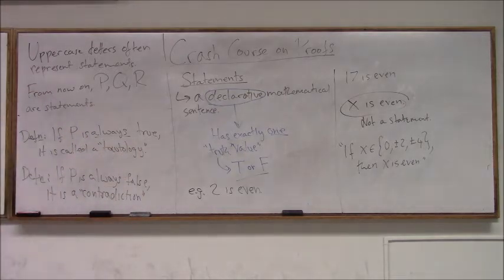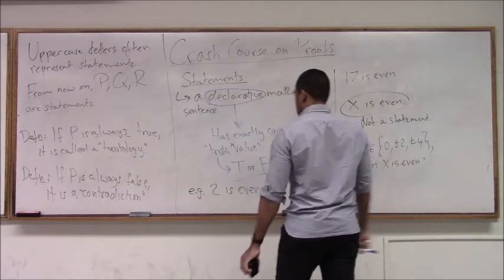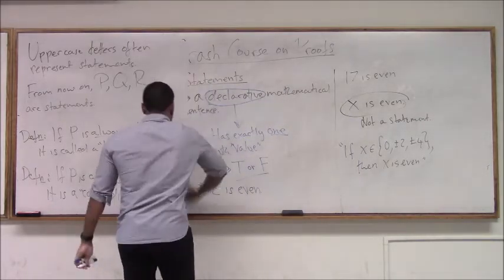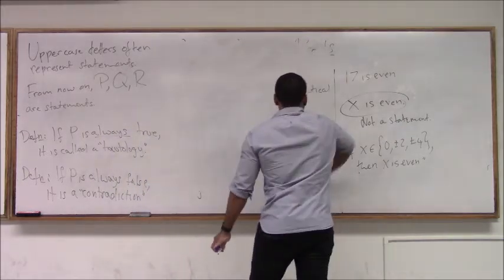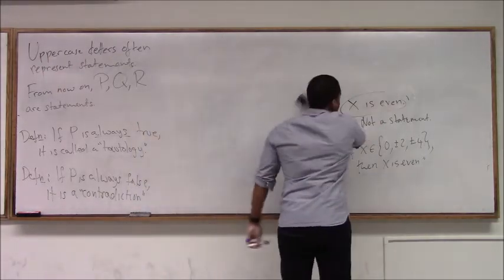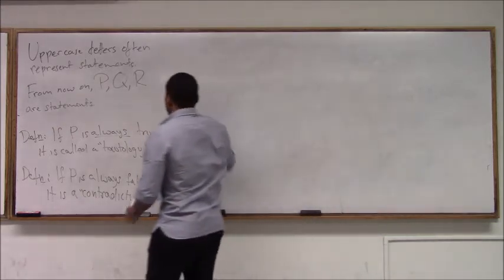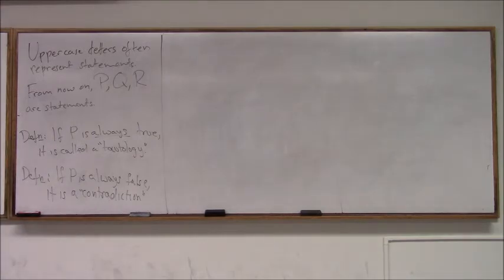Okay. 1 plus 1 equals 2. This is something that I can prove true or false. It is actually always true. It is a tautology. If I say a differentiable function is not continuous, that is a contradiction. Or 1 plus 1 equals 3, it's a contradiction. We'll be using contradictions later as well.